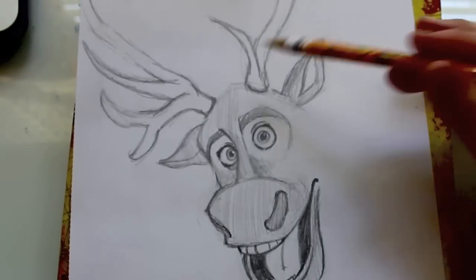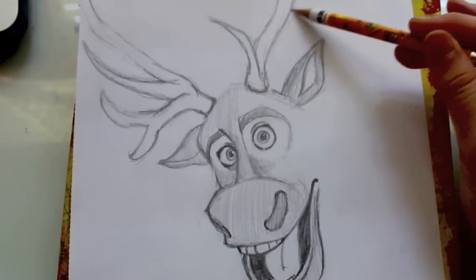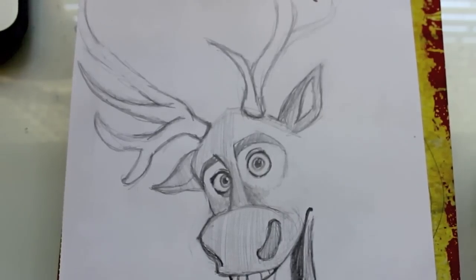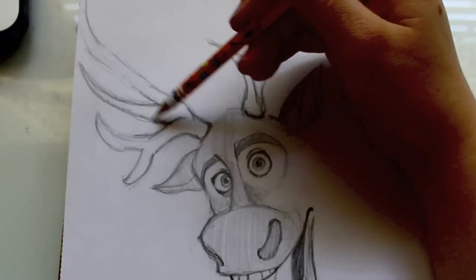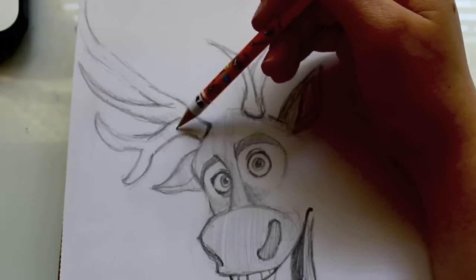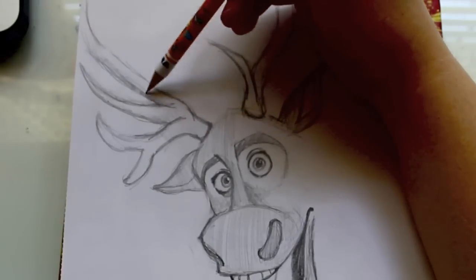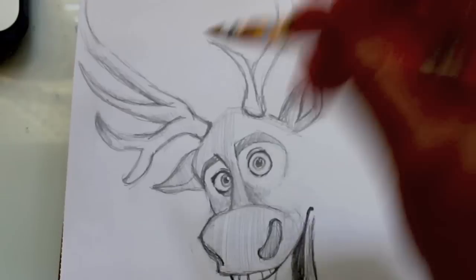The antlers are very 3D-ish in a way, so antlers are kind of a free-for-all. You can kind of go off. I mean, I could add another little one right here. You could just do whatever. I mean, he's a reindeer. There's no correct way of doing antlers, but since his head is turned, there's lots of shading going on. There's a little bit of shading right here, a little shading right here. And of course there's a lot of shading over here because it is being overlapped. And then he does have brownish, kind of tan tips on the top of his antlers.